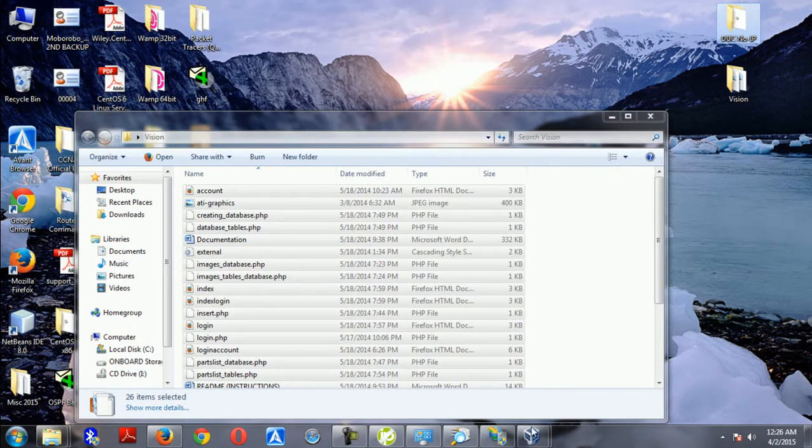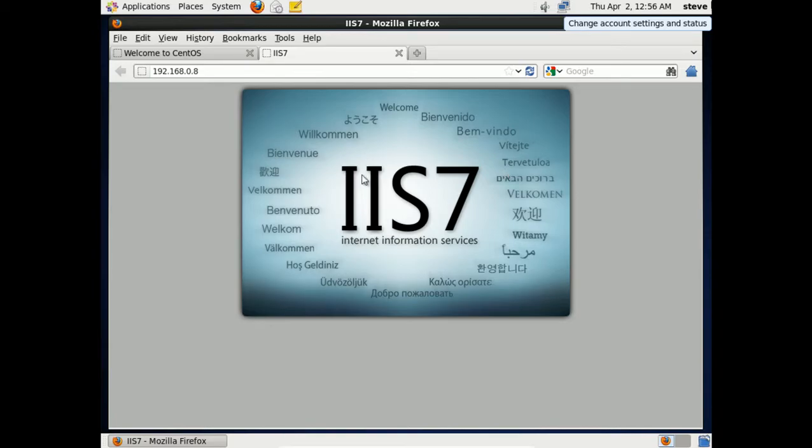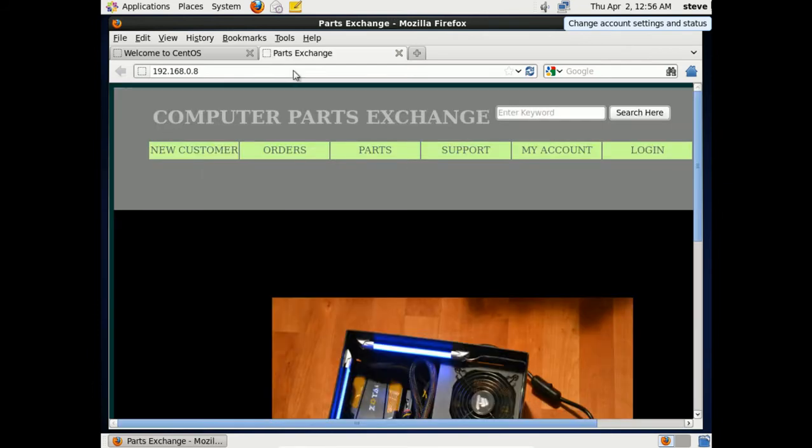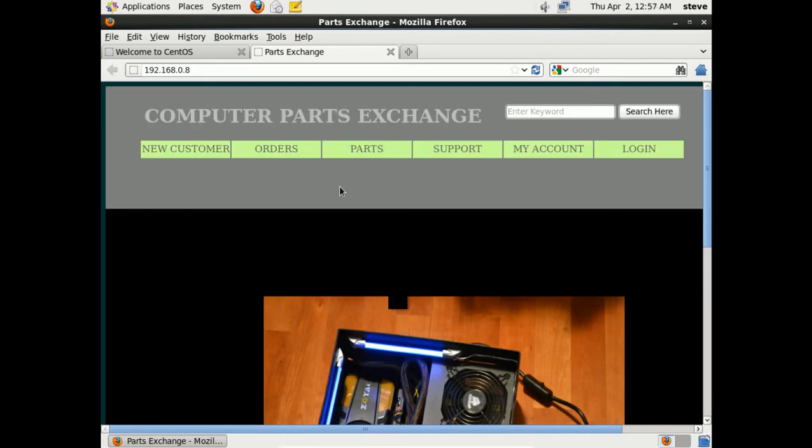So what I will do now, I'll go back to my virtual machine, which is my Linux based system. I'll go back into it full screen, and what I will do, I will refresh the page to show you my website. So when I refresh the page, as you can see, this is the website here. Try and get it full screen. Right, so this is the website here, my website.